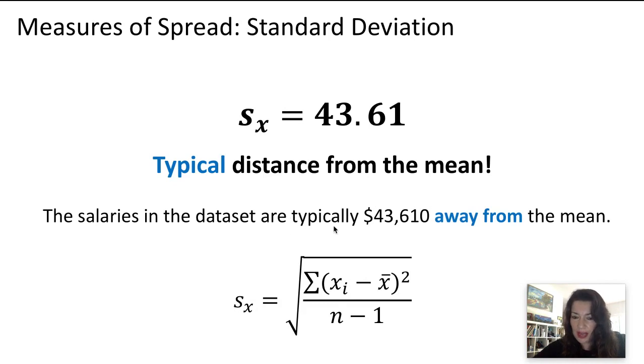Now here's the formula, as you can see. For standard deviation we use the symbol S with the little subscript x. It equals the square root, and inside we have our summation, which is sigma. We have xi, and xi just represents all your data values. So the first one would be x1, the second x2, the third x3, and so on. We would have a total of 12, and each one would be subtracted from our mean, which was 50.1, and then we would square it, add it all up, divide it by 11, and then take the square root. So that's exactly what we did in the previous slides.